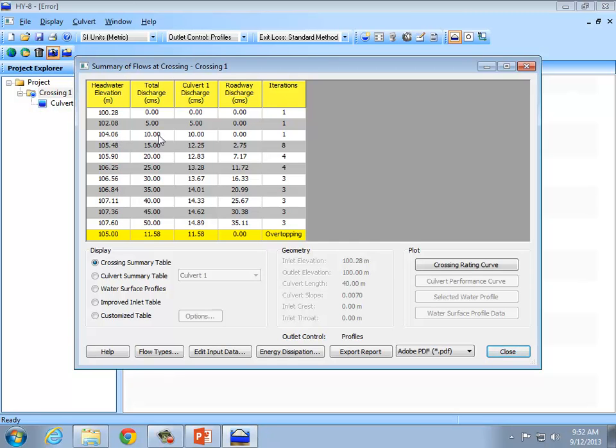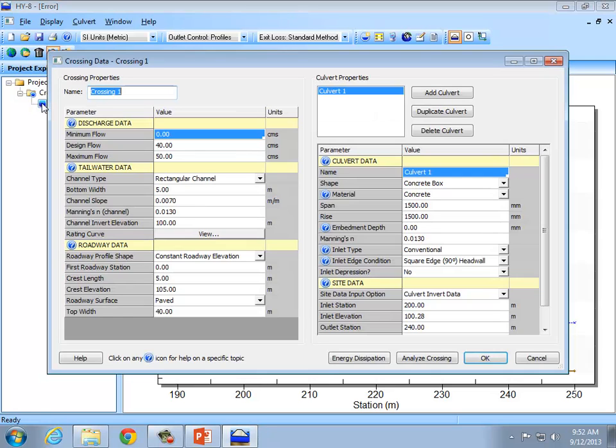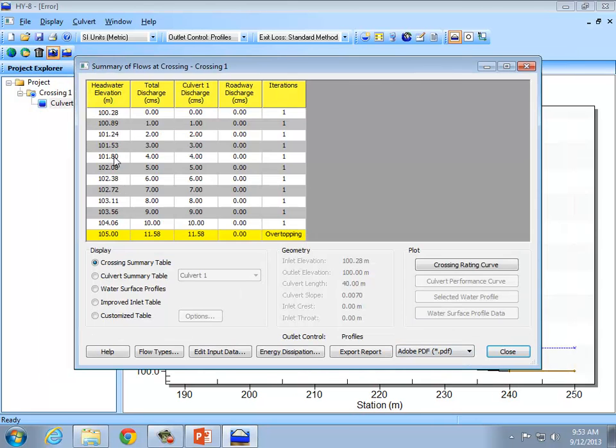because it looks like we're over that at a flow rate of 10. So instead of doing 0 to 50, let's close this and just double click on the culvert. Let's have it redo the analysis from 0 to 10. And you can have the design flow be 8. Analyze it again. And so now you can see that those 10 data points, instead of being from 0 to 50, are from 0 to 10. And that gives us a closer idea of what happens, like where is 2.28. And so it looks like it's between 5 and 6, right?